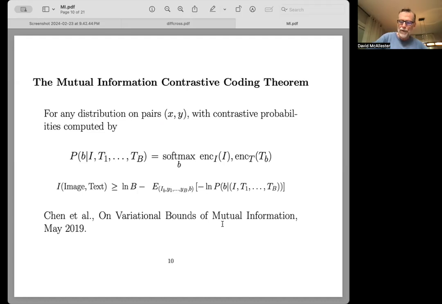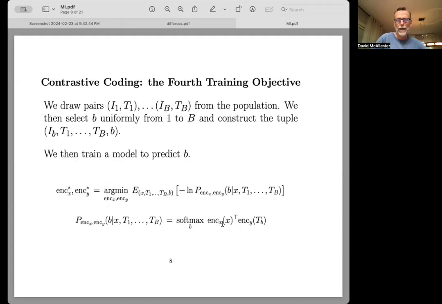Now, there's a theorem associated with this. So let me back up and say, this is the contrastive loss function. And for all of these other loss functions, for the fundamental cross-entropy loss, for the GAN loss, for the VAE loss, there's a theorem associated with it that says under universality, an optimal thing is going to happen. Here, it's a little trickier. This contrastive loss function has a somewhat weaker theorem associated with it.